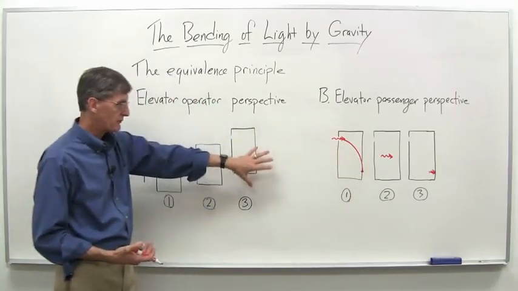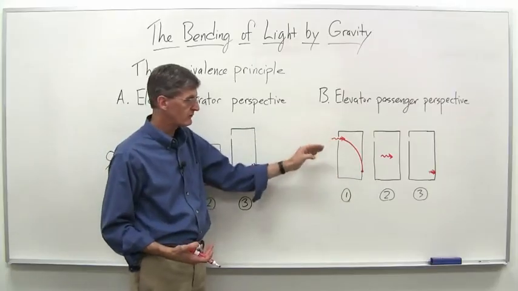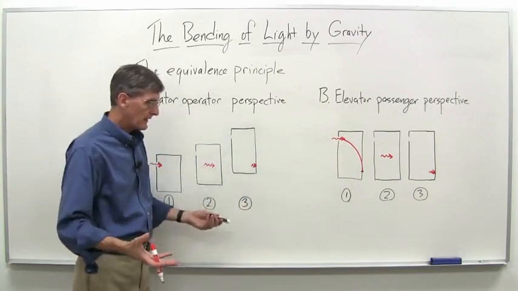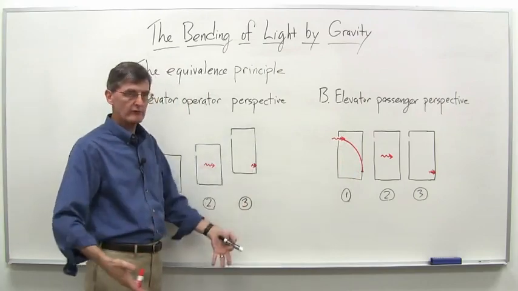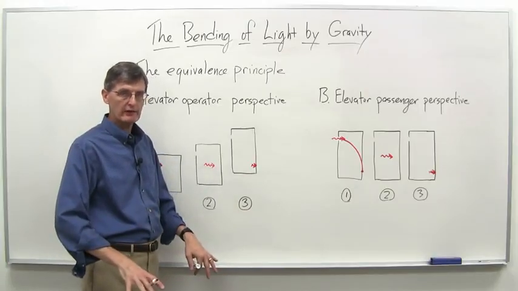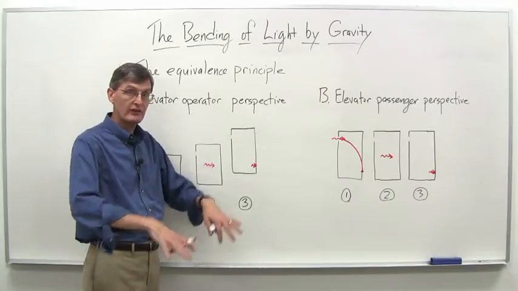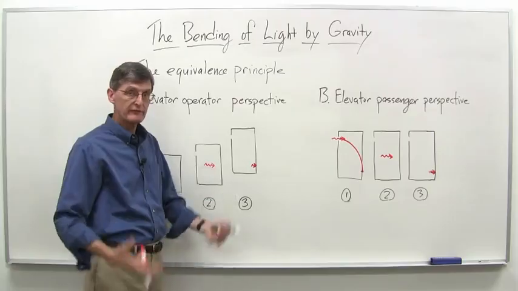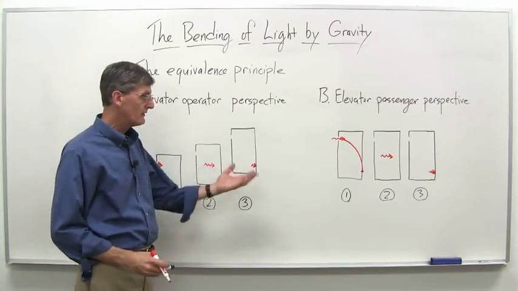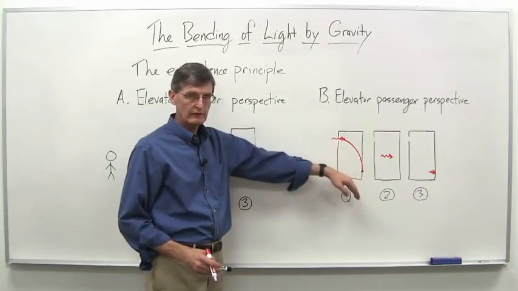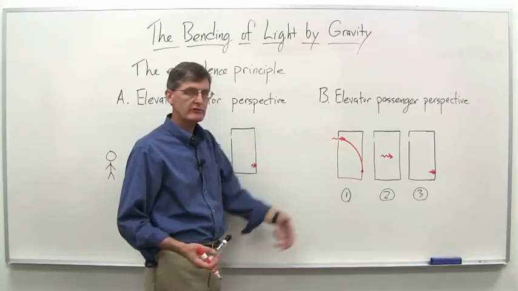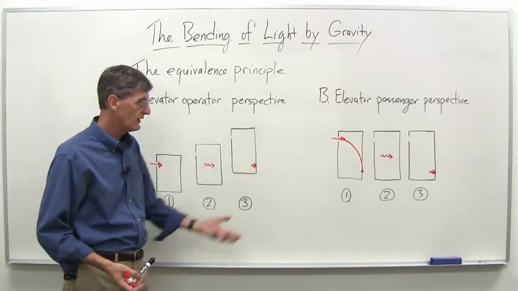Because we know, from the perspective of the elevator passenger, light definitely travels a curved path from their perspective. But again, as far as they're concerned, the elevator could be on the surface of the Earth, not moving at all. They could just feel that gravitational field. So they don't know whether they're feeling acceleration upward or whether they're stationary on the surface of the Earth and feeling just a gravitational field. In either case, they'll have to see light bend, follow a curved path. So in the presence of a sufficient gravitational field, light will bend.